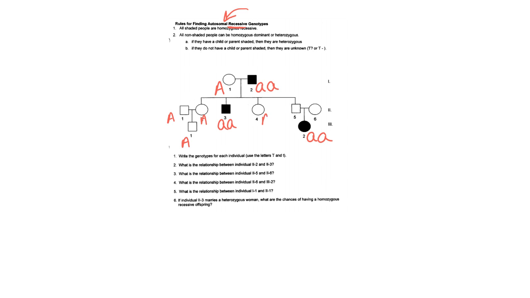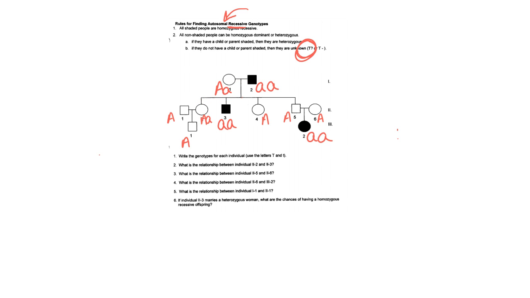And I can go through and use the same logic I did before, by looking at the parents and the children to determine if they're little a, if they're heterozygous, or if they are unknown. Remember, unknown, we don't write big A, big A. So I have this first female here. She has a child that was little a, so I know that she has to have a little a to pass on. When I look at her children, there's a daughter here. The daughter's child doesn't show the trait. However, the daughter's father had the trait, so she had to get a little a from him.